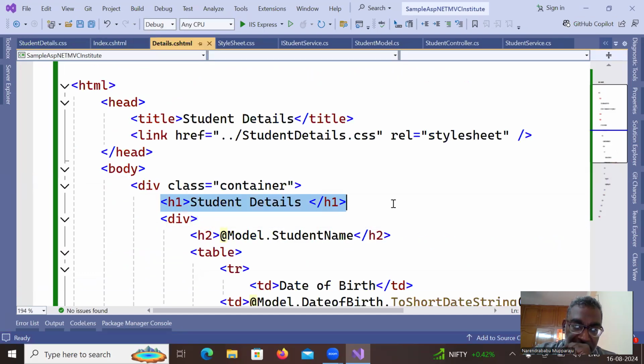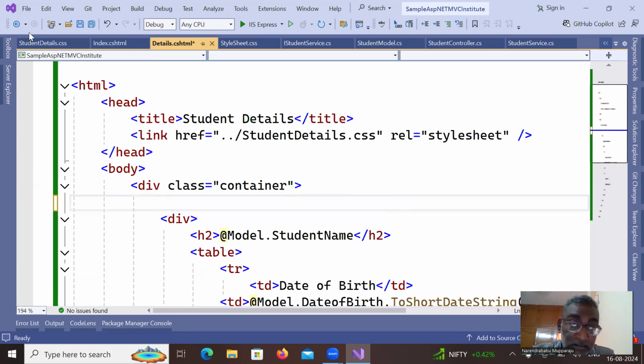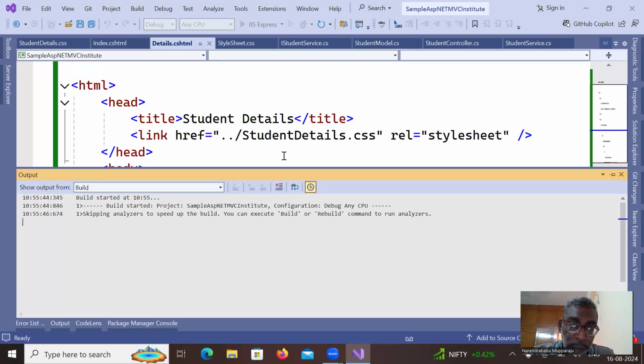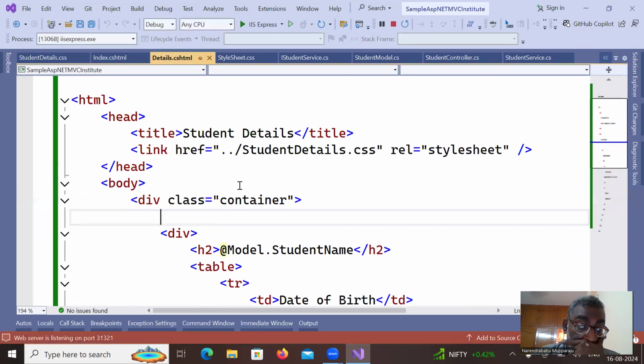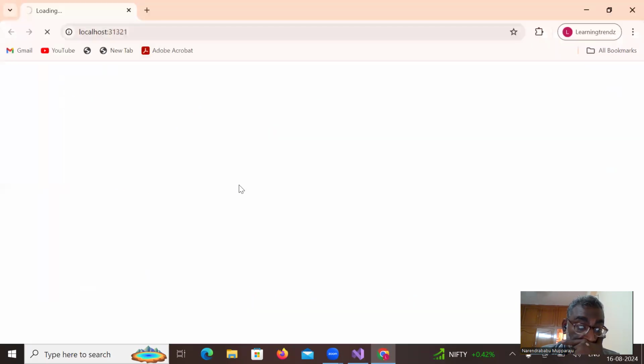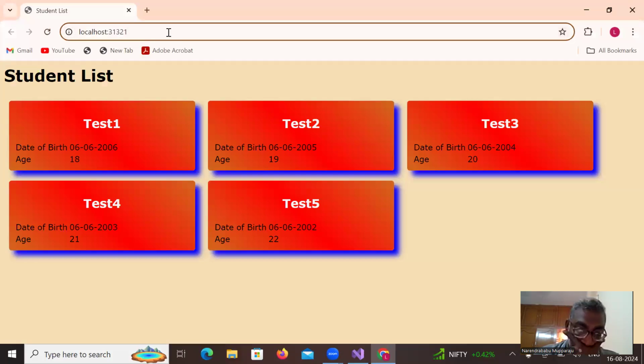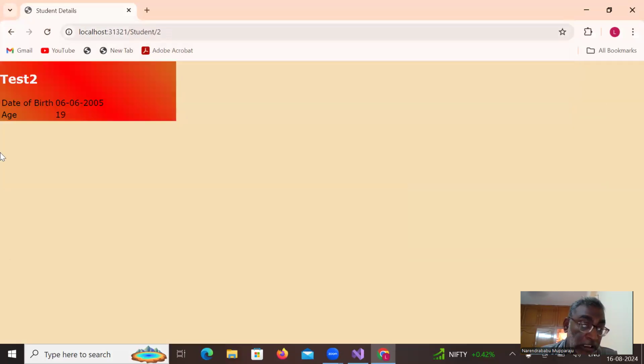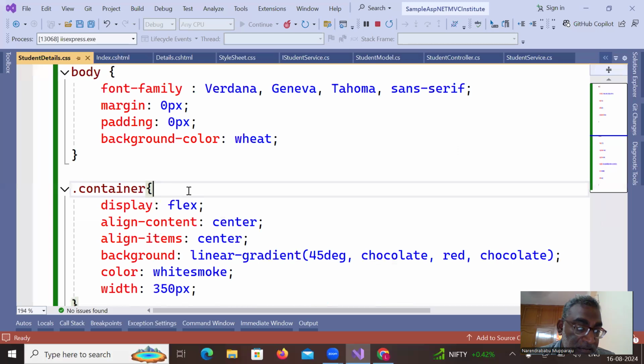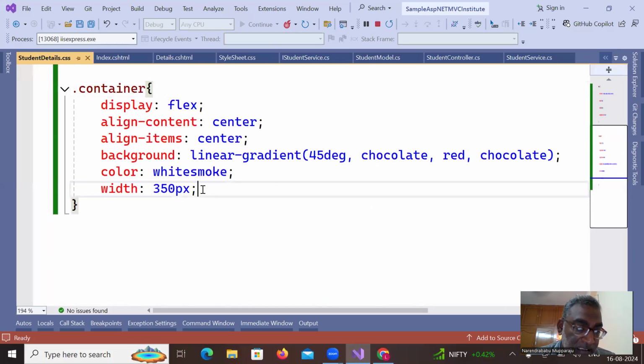That is because of this. Let me cut it for time being. Now go back. I got the student list, right? Yes, sir. But again, sir, flex is not center aligned, right?